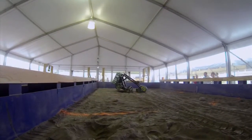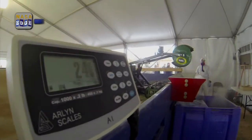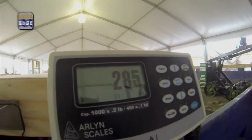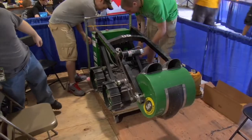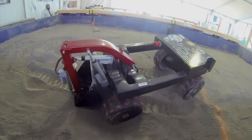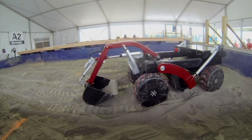Franklin, you were on pins and needles that last day because we were wondering if North Dakota was going to be able to pull it off. Yes, you're absolutely right. They were my number one pick, and they did pretty good for the competition. And I really respect them for their transition from the scoop to the drum, because design changes, that's a big deal. And speaking of design, the Florida Institute of Technology changed their design from last year, and even the materials they used to create their robot.